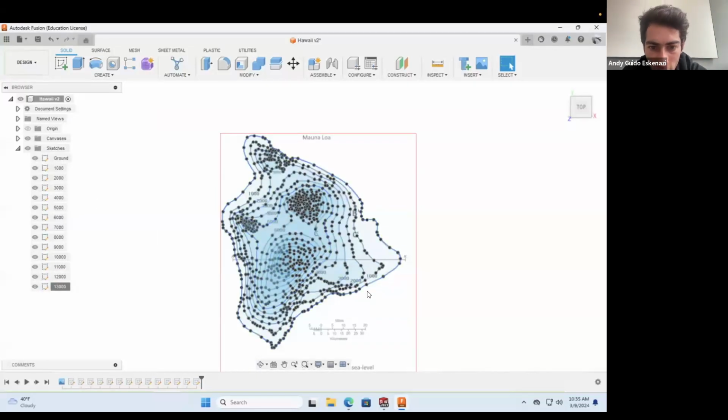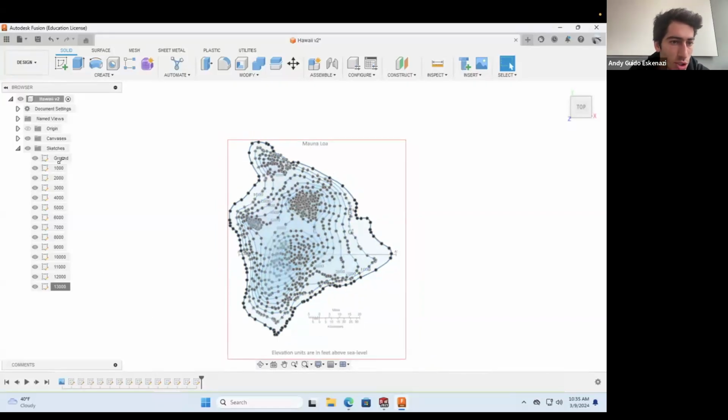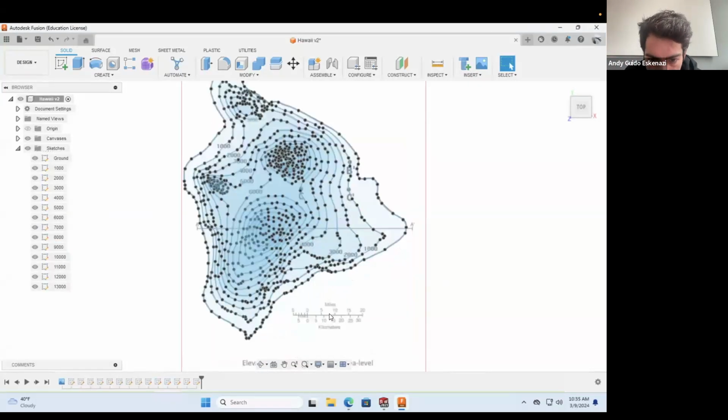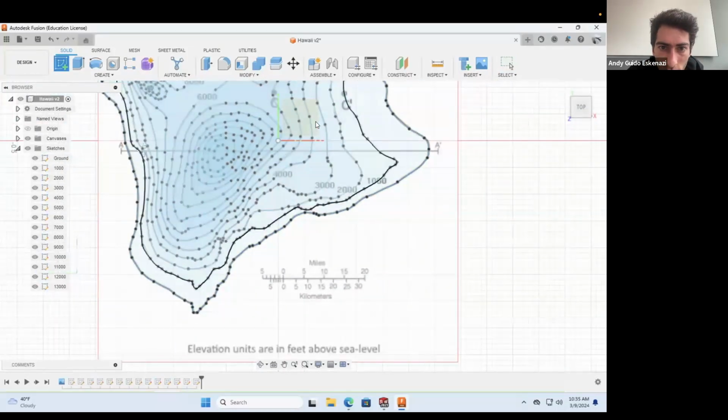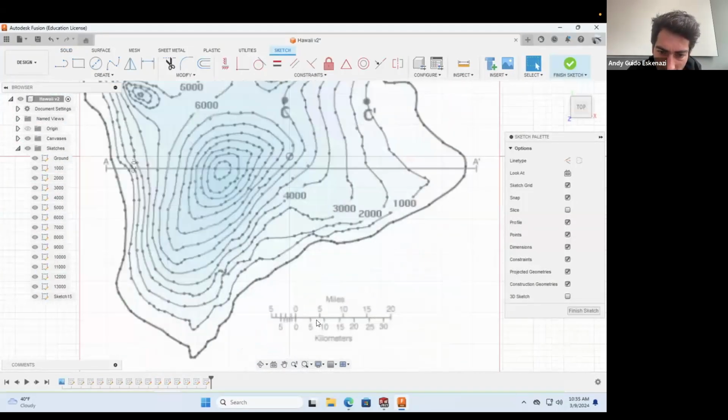Well, all right. I think we are done creating all of these sketches. So the last thing that I wanted to do is just renaming all of those different sketches. So we know, for instance, this one right there corresponds to the 9,000 feet elevation. And something pretty cool that we can do is that I actually want to do really quickly a sketch, or really a line.